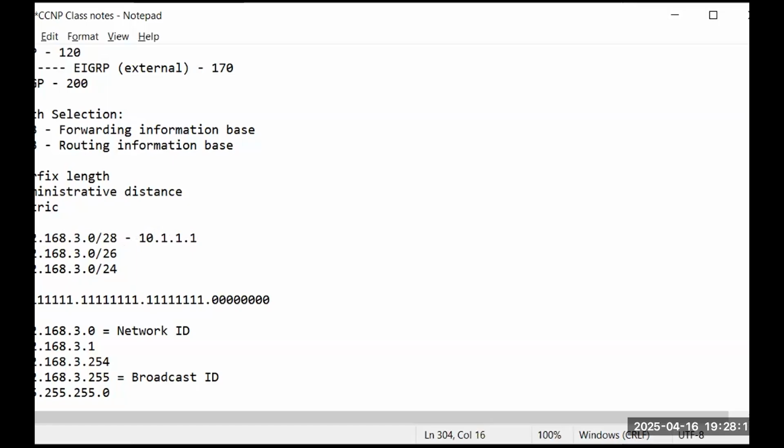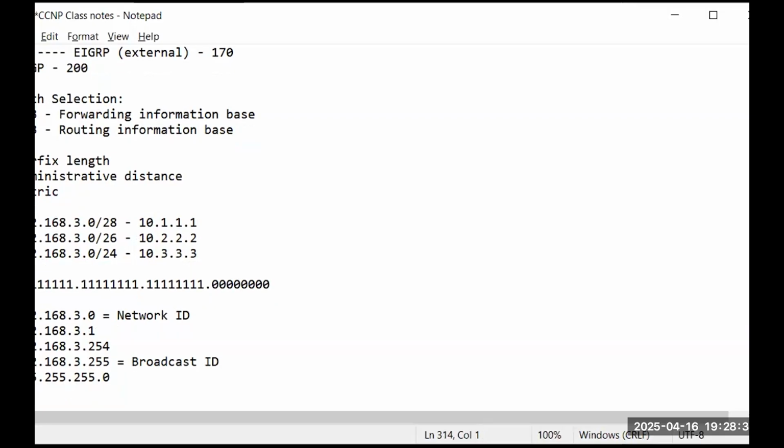For this network, the next hop is 10.2.2.2. For this network, 10.3.3.3. This is how I have configured static routes in my network. So for this network, I have split it like this, the network ID and broadcast ID, to make it clear.